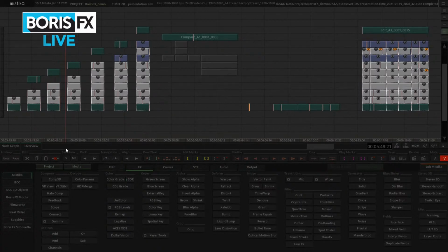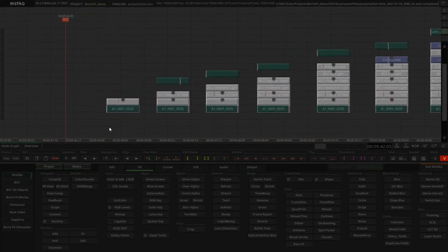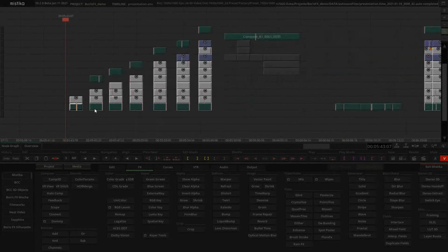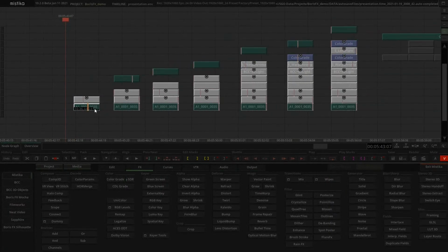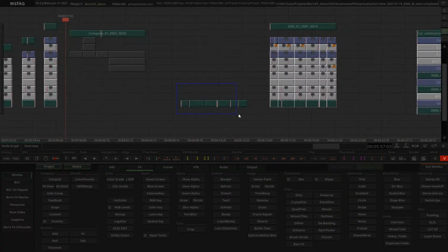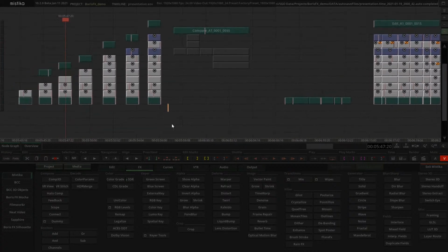All right. So for this presentation, I'm going to use one specific shot, and then I will copy all the adjustments that I've done on that shot to the rest of my timeline, which is this small timeline that I have over here. All right. Okay, so again, this is the timeline. We're going to spend most of the time in here.